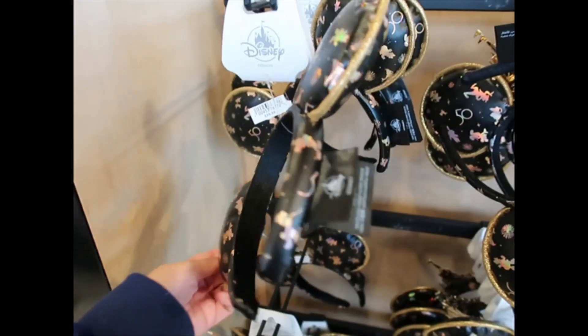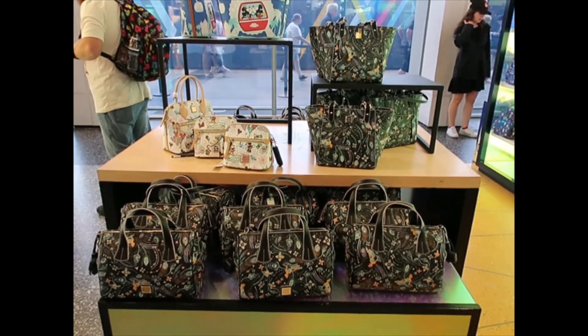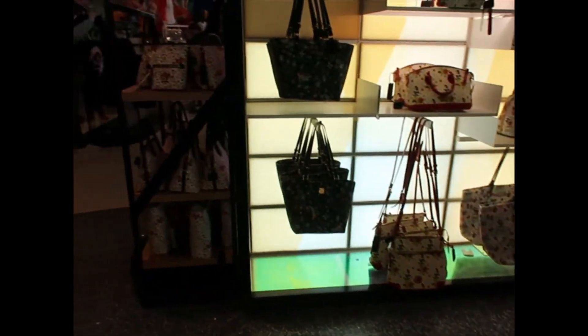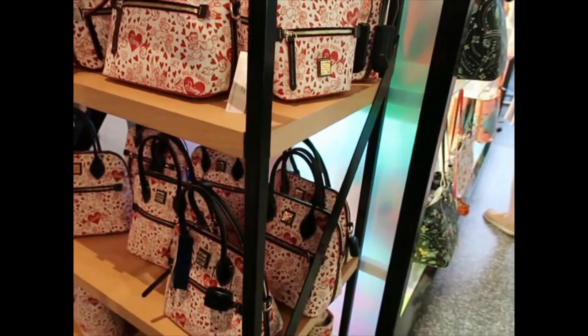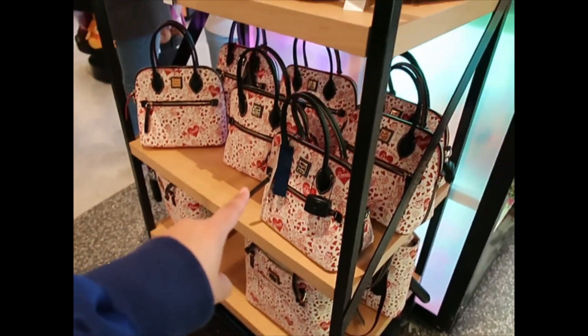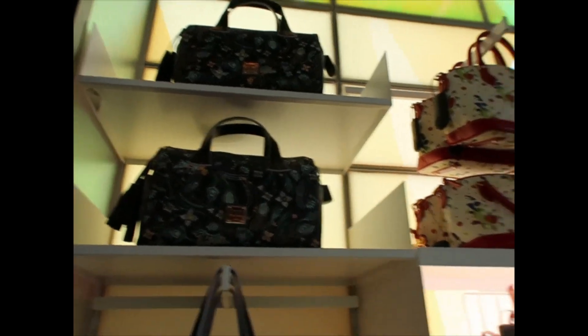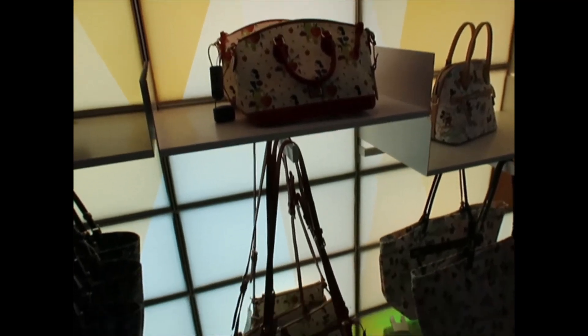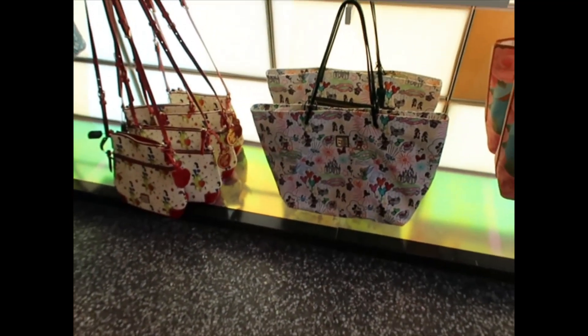There's a beautiful castle on the back, and these are $39.99. I came to this section to see if they still have the 100th celebration Dooney, but I'm not seeing it. They do have the Donald and Daisy Valentine's, I see the toad, the satchel, a little crossbody bag, the Jasmine one, a barrel style, and Snow White. I think they have all the styles for that collection, plus a little bit of the sketch collection.